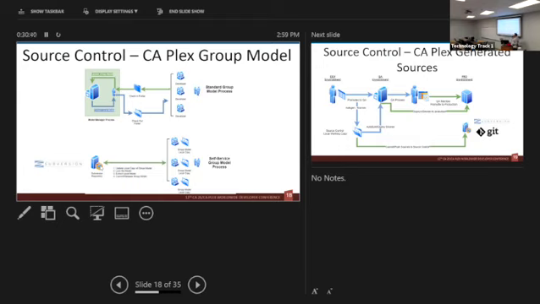And this is just for the Plex, for the group model, right? So this is the way we do that. This is the way we create that kind of easiness for the developer. So there is no one between the work they do and the actual group model that they use.